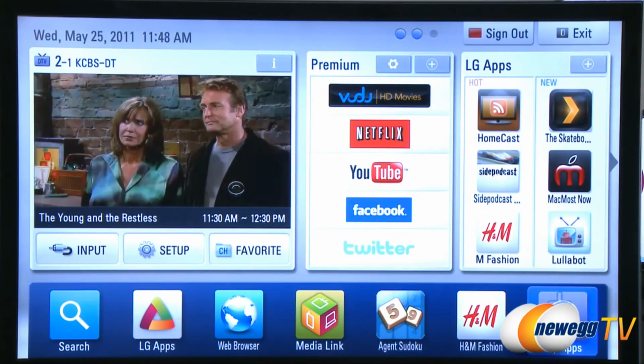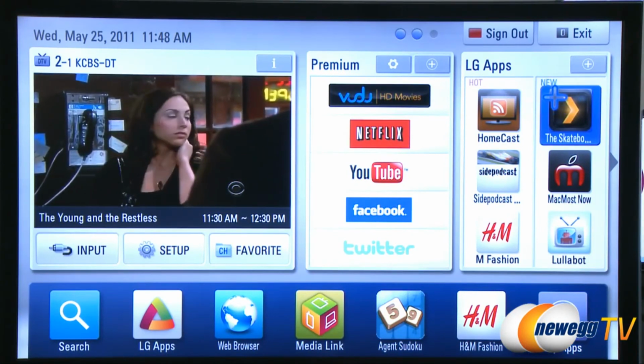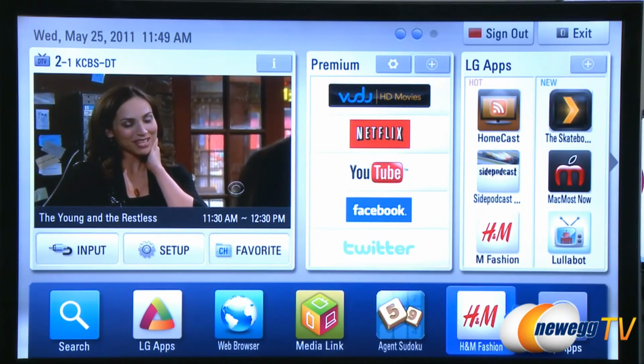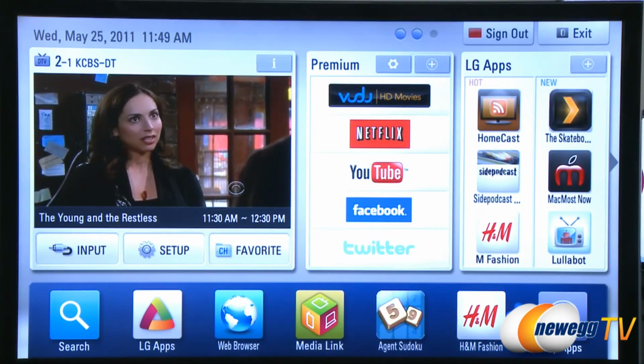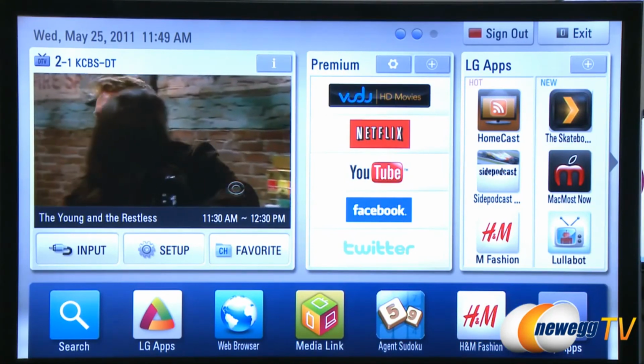And that pretty much wraps up for our overview. This is the Smart TV function of the LG television. And it really adds a lot of functionality to the TV, just a lot more stuff that you can access with an internet connection and the TV than you would by just having the standard over-the-air broadcasts.